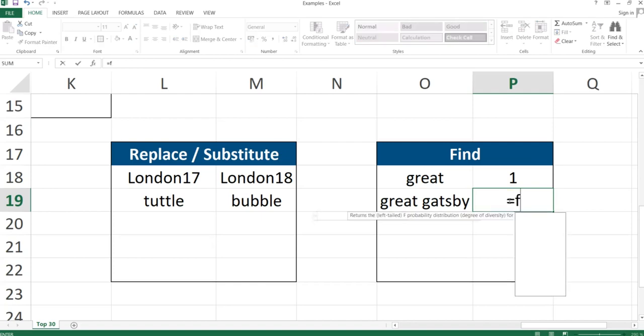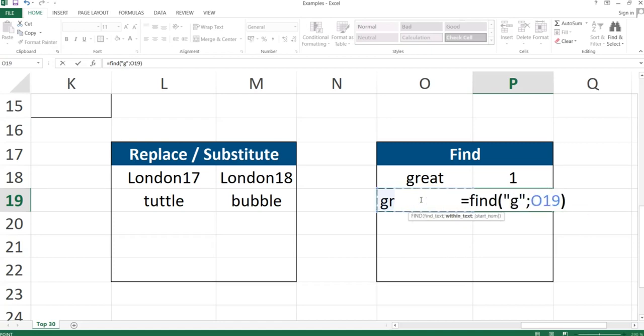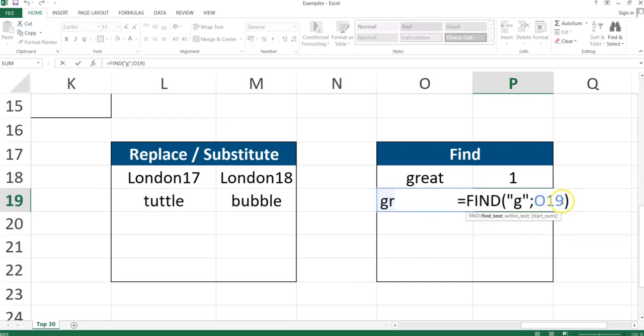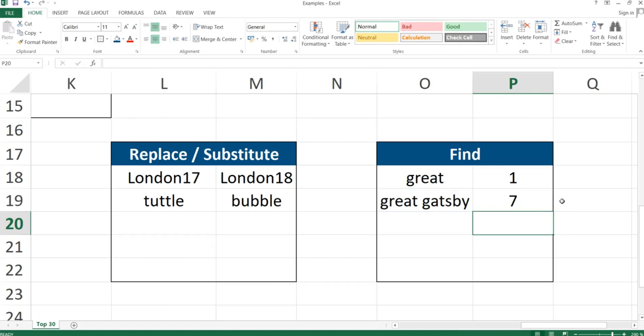Now if we want to do that here, what we are going to get without specifying the starting position of the formula is 1, but we might want, let's say, anything after 1. So again, we need to go to the formula and specify that we want to start from position 2, or from character 2. Now you can see that the next index position for G is actually in character 7, because we have 5 here. Great obviously has 5 characters, then we have an empty space, which is the 6th character, and then the 7th position is actually G.